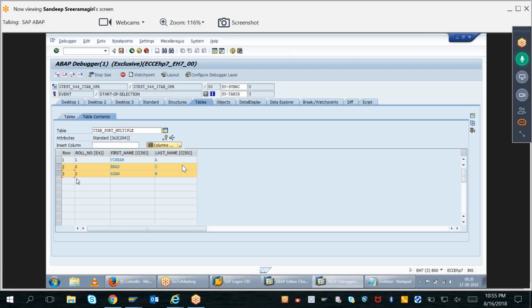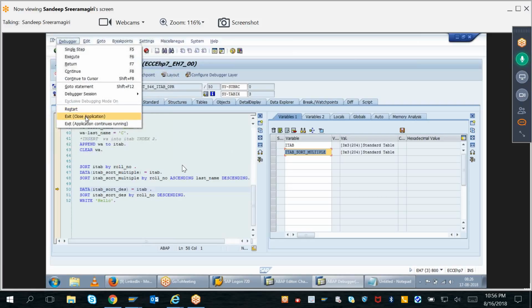We say roll number should be ascending, then last name descending, so I should get CBA. Why am I not getting it? Because it will match the record with the first priority, the first field. So whenever you have multiple records with the same field and you ask it to sort based upon multiple things, then yes, it will get sorted like CBA. Okay, clear.